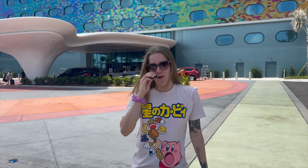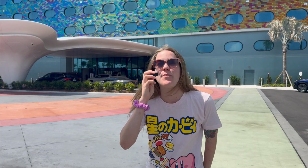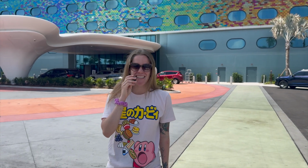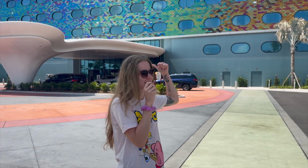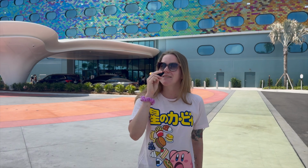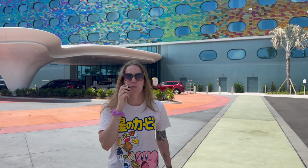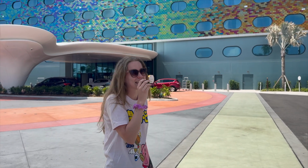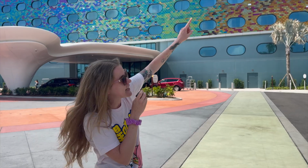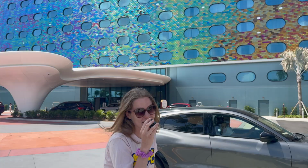We're here in Orlando, Florida at the Terra Luna Resort because we're headed to Epic Universe. I am so excited to begin this journey with you guys, but that's not all. First, we got to get started here at the hotel. We're about to check into the Terra Luna Resort. That's the newest resort to Universal property. It was built in March 25. So I'm so excited to check this place out. You can see it's very cool looking. It's got a rainbow wall and it's space themed.